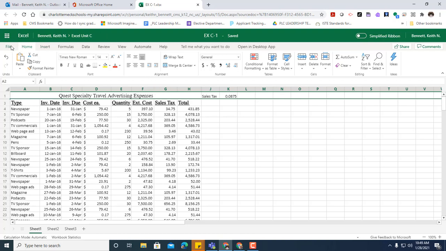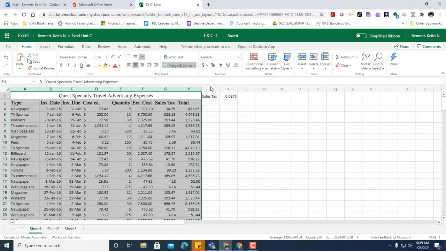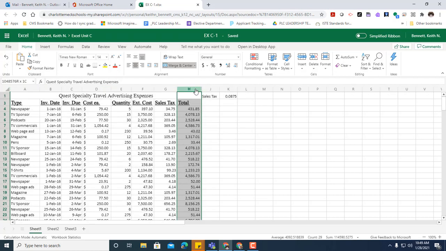Okay? Now, you can hide multiple rows and multiple columns at the same time, but since that's not really part of this completed worksheet, I'm going to unhide both of these by basically repeating the process. I'm going to right click on column H in this case, and I want to go to unhide columns. And actually, what I've got to do is select H and J. And again, this is one of those things that sometimes it just works different on the online version compared to the desktop version.